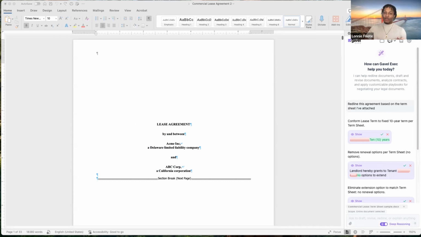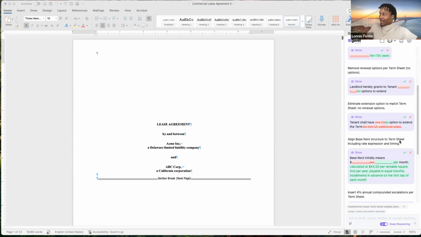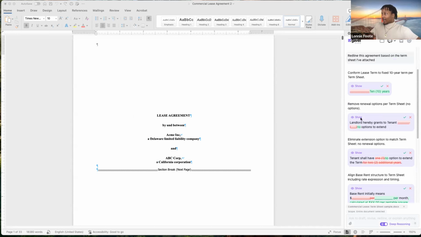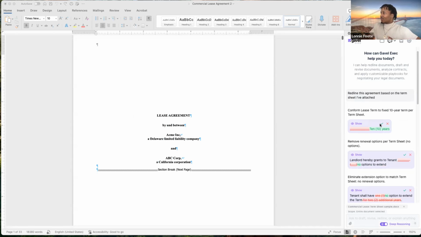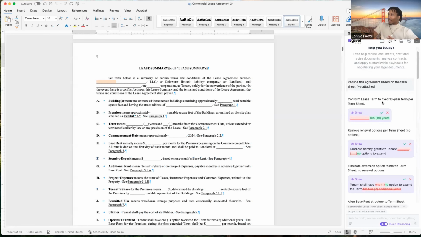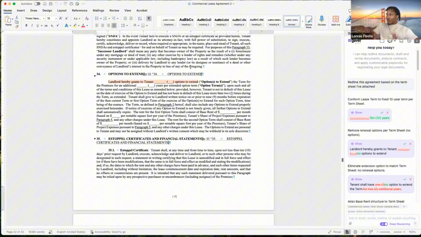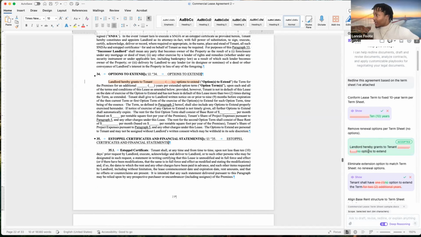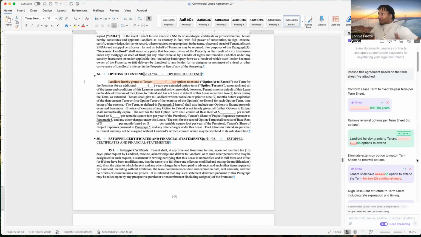All right, I did upload a pretty big document, so most term sheets may not be this long, right? So now it's giving me some options here that I can redline. So let's just go to this one here, right? I want it to show me in the document where this is, and then you'll see here all of these buttons that allow me to accept or reject the option here. So we'll start here, right? Let's say right now, we wanted to put in here that there are no options, and it does that, right? We'll say we wanted to eliminate the extension option.